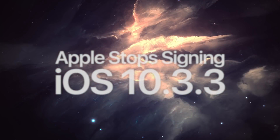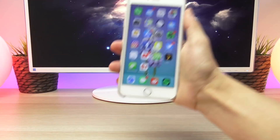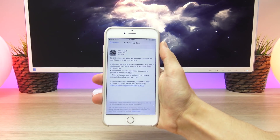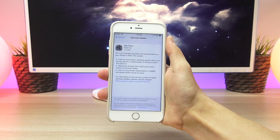By no surprise, Apple has stopped signing iOS 10.3.3, meaning it is now impossible to downgrade to any iOS 10 firmware. The initial iOS 11 firmware has also stopped being signed. Just a few days later, Apple released its second major update to iOS 11 — iOS 11.0.2 — which came as a surprise.